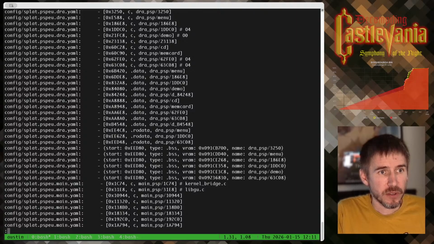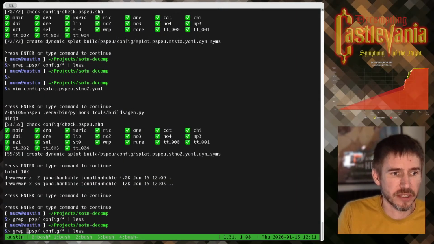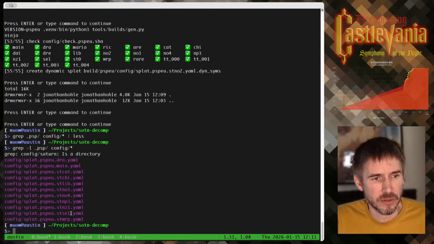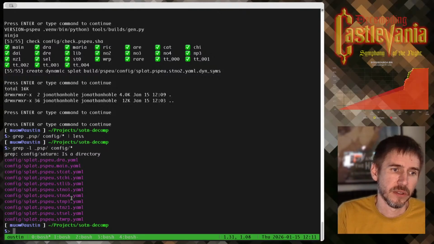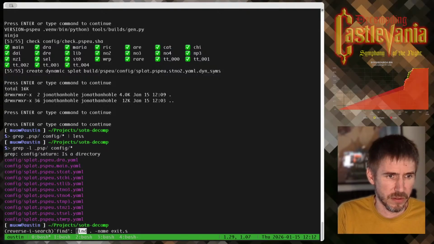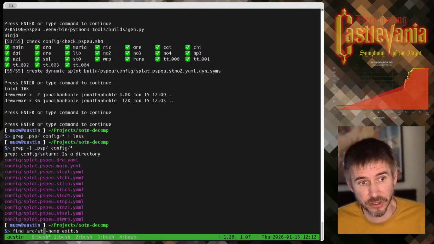So the other thing we should be able to get out of this is when we look at these, we shouldn't have any other _PSP directories than these particular overlays.